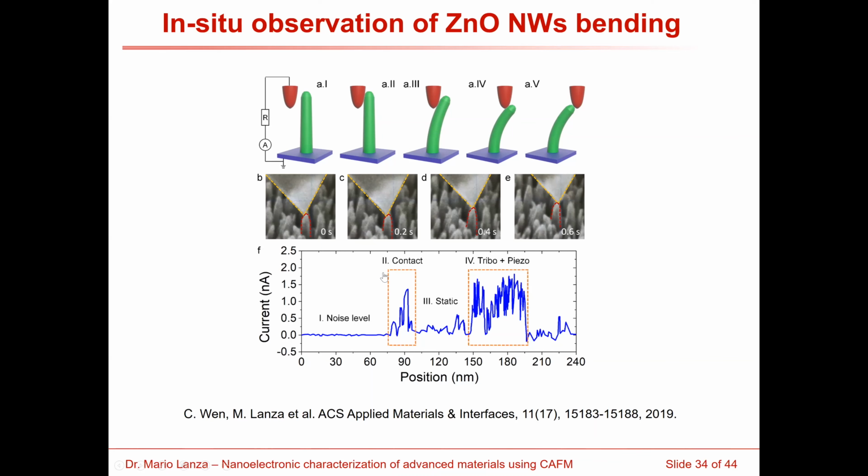The zinc oxide nanowires produce current when they are bent, and according to the paper reported in Science in 2006 by Professor Zhong Lin Wang, this is related to piezoelectricity. However, using this setup, we have observed that the current not only appears when the nanowire bends, but also there is a peak of current when the tip enters in contact, and another current when the tip starts to slide laterally, indicating that there is current produced by the contact potential difference and by triboelectric effects, not only piezoelectricity. This has been only possible to be demonstrated thanks to the combination of these two techniques.